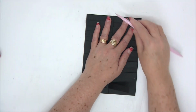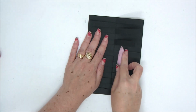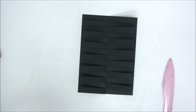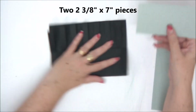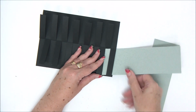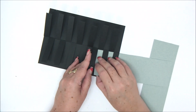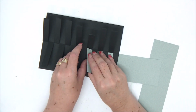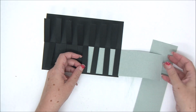Then we're going to bring 2 pieces of paper, 2 3/8 by 7. Again, I'm using solid color, but you can use pattern paper. And we're going to insert them into those loops that we created. Just go with the paper loop by loop and insert the paper on one side, and then the other paper will go on the other side.